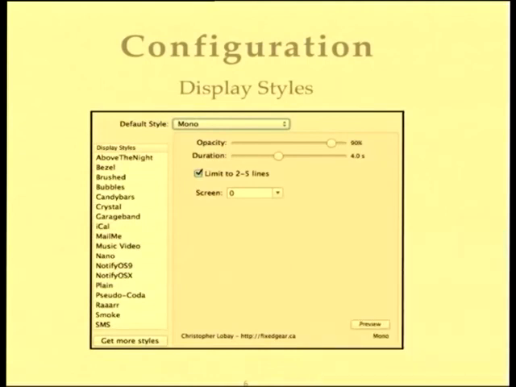For example, this is how you select your display style for all notifications, the opacity of the display style, and the duration. I think it's pretty straightforward. On the left, you can see the list of the default notification styles. And we have special styles like SMS, which basically sends you the notification through SMS, an email style, and a speech style, which does a text-to-speech translation.